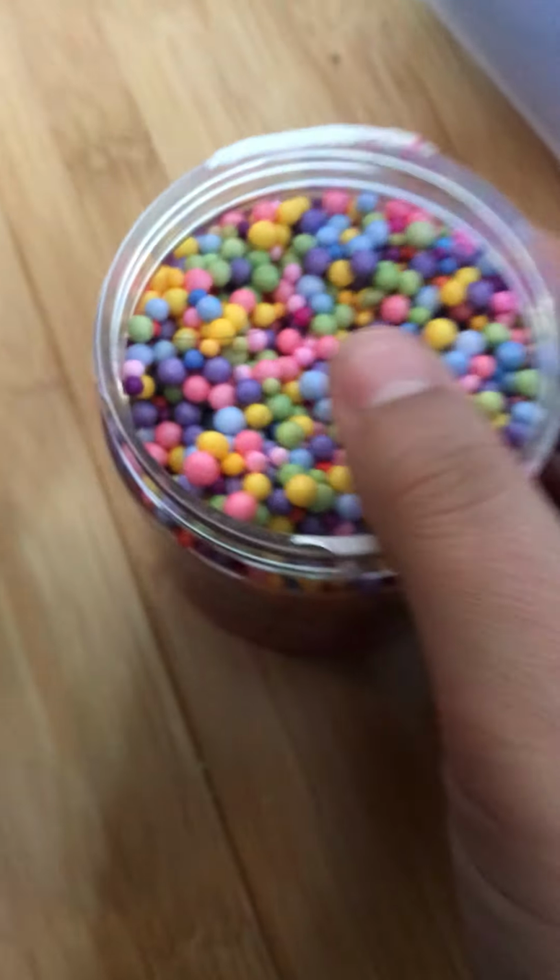This one I got for Christmas. Next one I'm going to be opening. This one I also got for Christmas. Most of these are for Christmas. That one, it smells so good. It doesn't really say the scent, but it just says Retro Glam. And this one is probably my favorite.